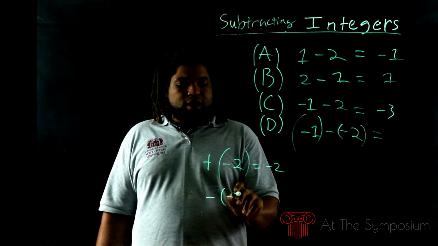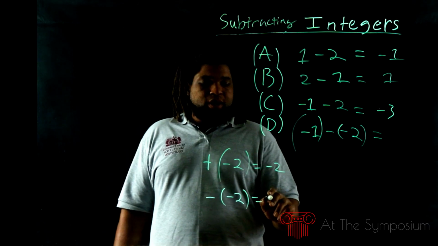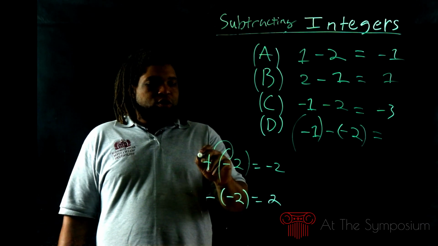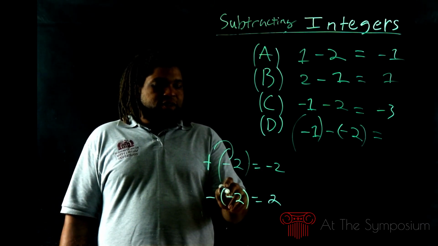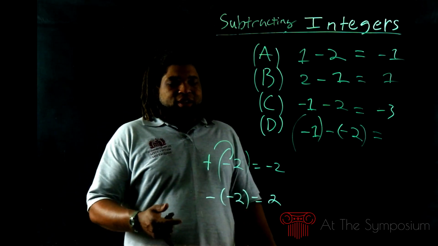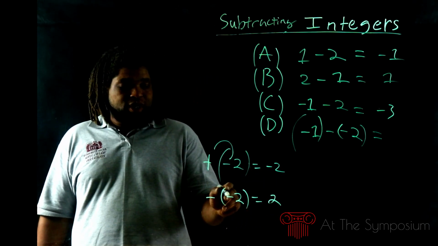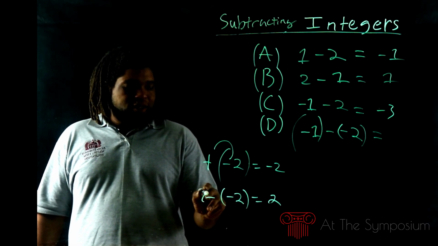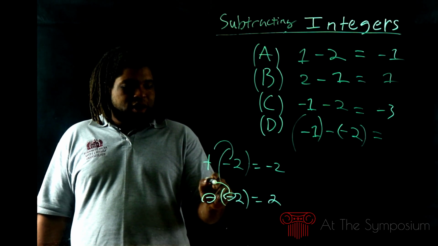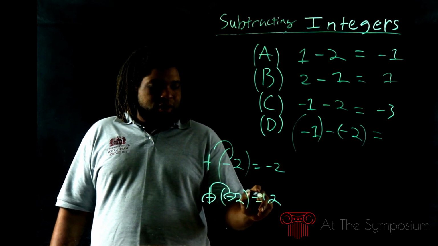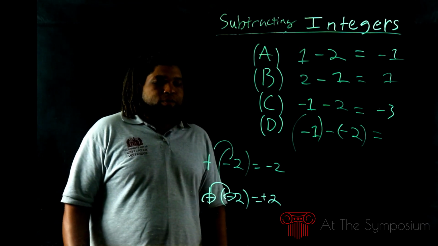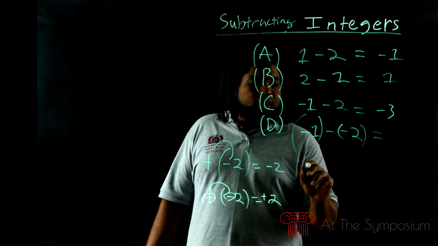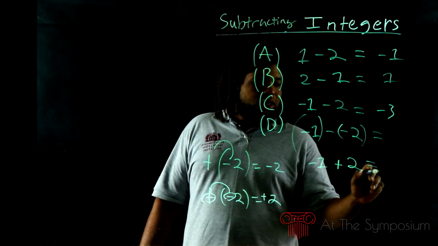Now, if we have a negative sign in front of the negative sign, so we have a double negative, that's going to become positive. Okay, so this carries over, trumps that, and that turns a negative. This carries over and makes this positive. Sometimes people like to look at this, an easy way to remember it is that these two negatives cross and make a positive sign. So you take this, you take this, you carry that over, it crosses, and it makes a positive sign. Okay? So we can rewrite D like this, and now we're back to addition.